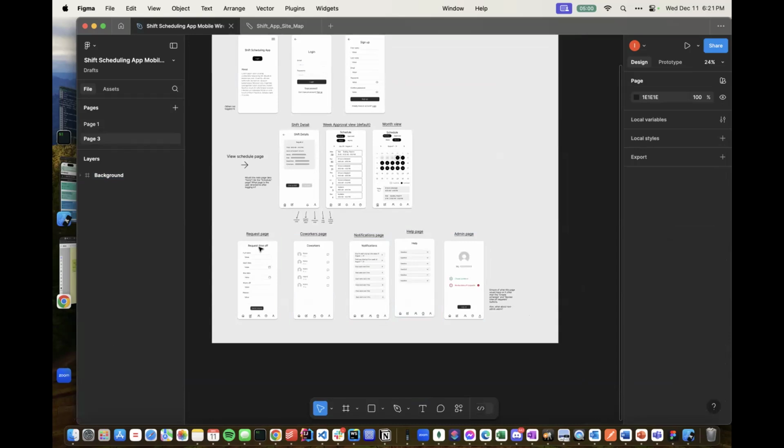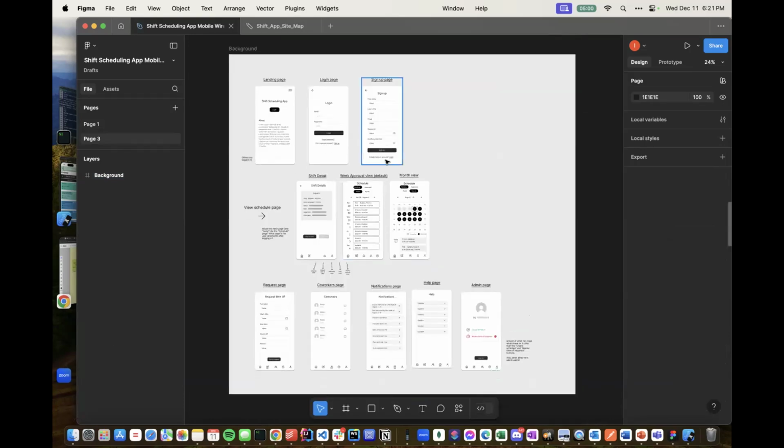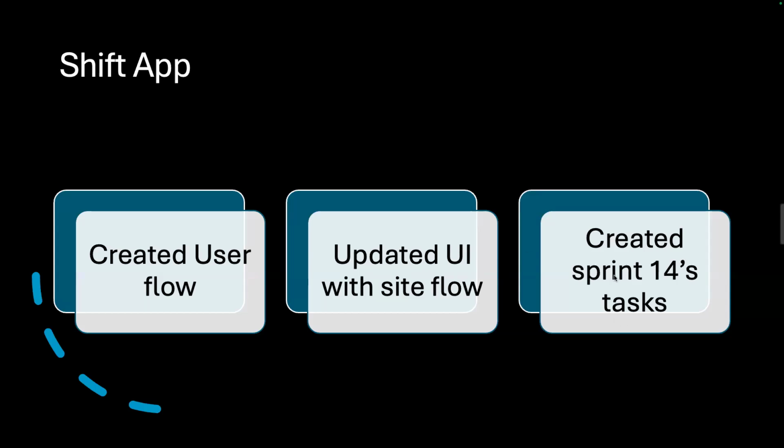But yeah, this was probably the most important part, just because this would lead the direction of later tasks of creating all these pages, which is currently being done. So it's been a pretty rewarding process to be able to see some of the code created. And then same for this project, I also created the Sprint 14 tasks, which I can show you.